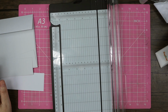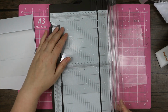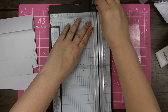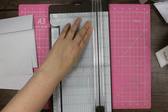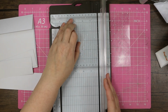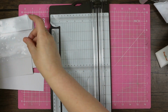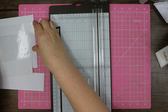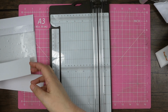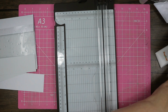Okay, so next I'm going to bring in the snowfall acetate, and I'm going to cut this at 6, and then I'm going to do that at 4. I don't really need to do it to cover the whole panel. You can do it the whole 6x6 if you want to, but I don't. If you do it the whole way like I have done in the past, sometimes you get a bit of acetate poking out the bottom, and sometimes that's not the look you want. So I'm not going to do that today.